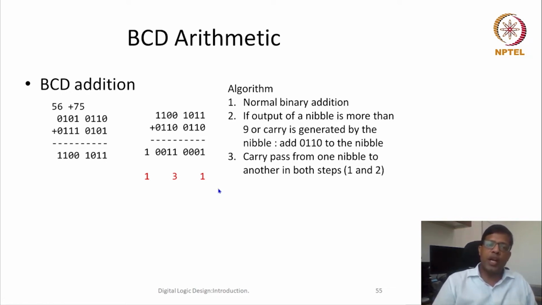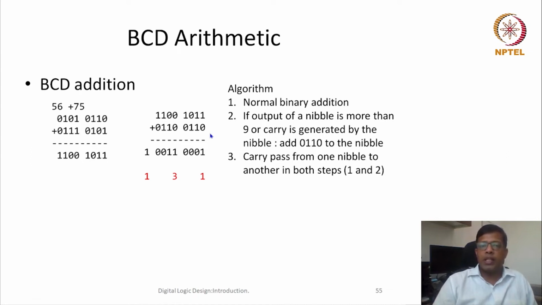And when do these 6 need to be added? 6 needs to be added in two cases. One, if the output of addition of a nibble is more than 9, or if a carry is generated. So for example, there is a number 9 here and number 9 here. 9 and 9 both are added, 9 plus 9 becomes 18, and 18 is more than 16, so that means a carry would be generated here. So if a carry is generated out of addition of two nibbles, or the sum of two nibbles is more than 9, then 6 would be added.